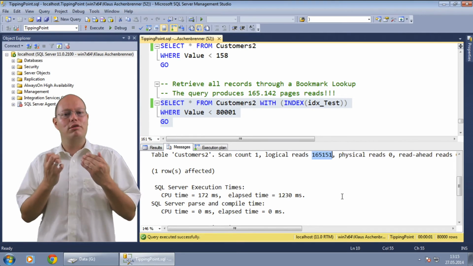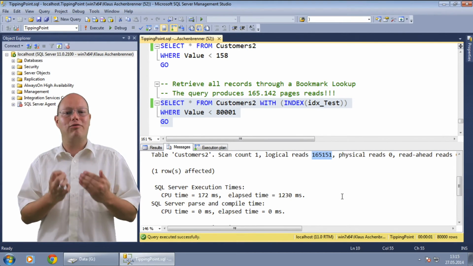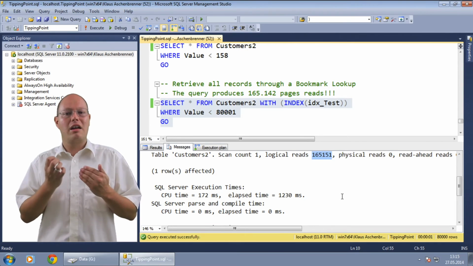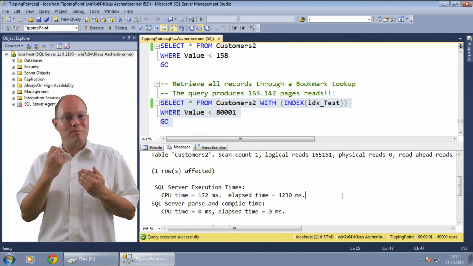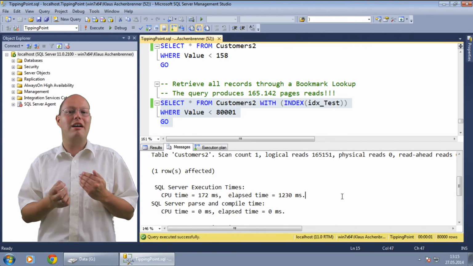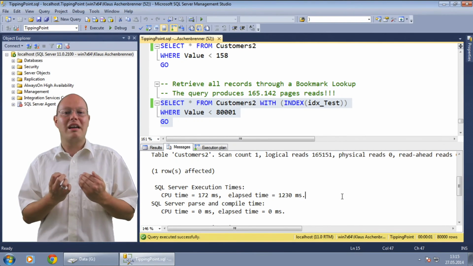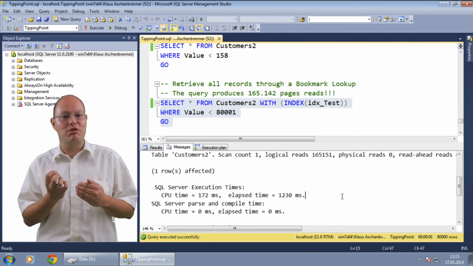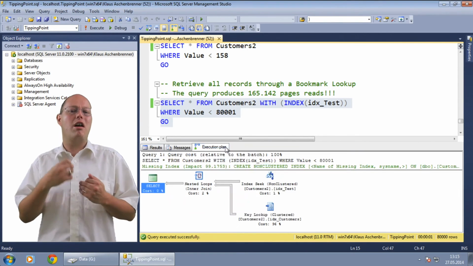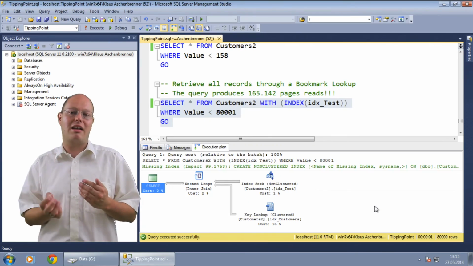That query now produces 165,142 page reads. It's almost 400 times worse than a complete scan of the leaf level of the clustered index. Imagine what happens if such a plan gets cached and reused over and over and over again.